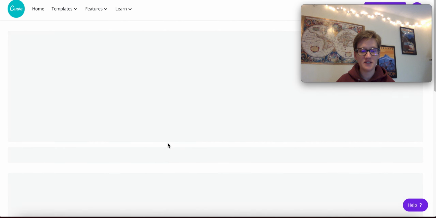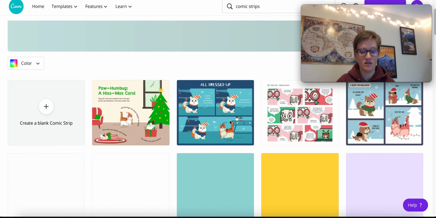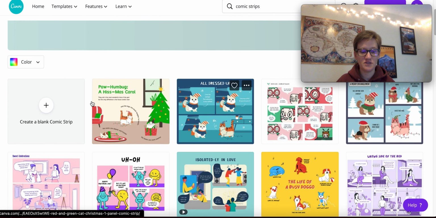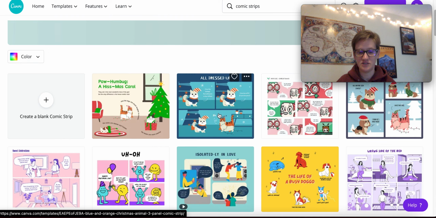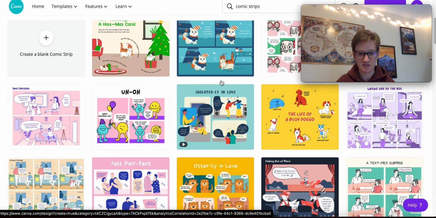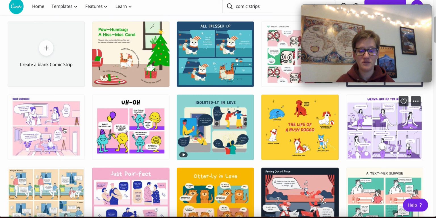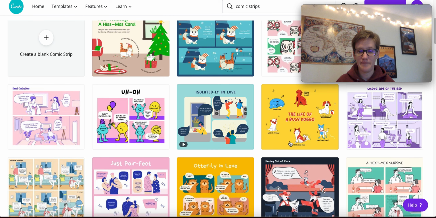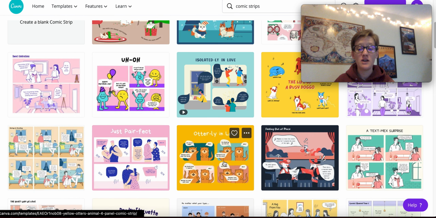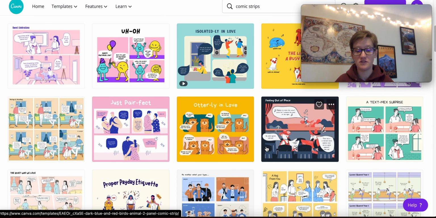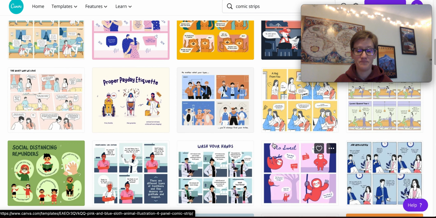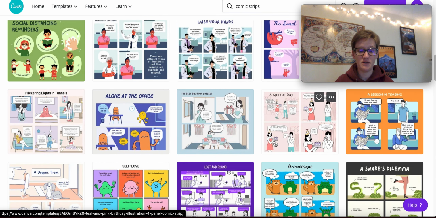Okay, so once you've clicked into that, you will see all of the amazing templates that they have to offer. You can either start with a blank one. All of the templates will, as I'll show you, pop up on the left. If you just want to start with a blank one, that's totally fine too. But you can also go ahead and pick a template that you want to start off with. You can change it, so you don't feel like you're choosing a template and then you have to be married to it.